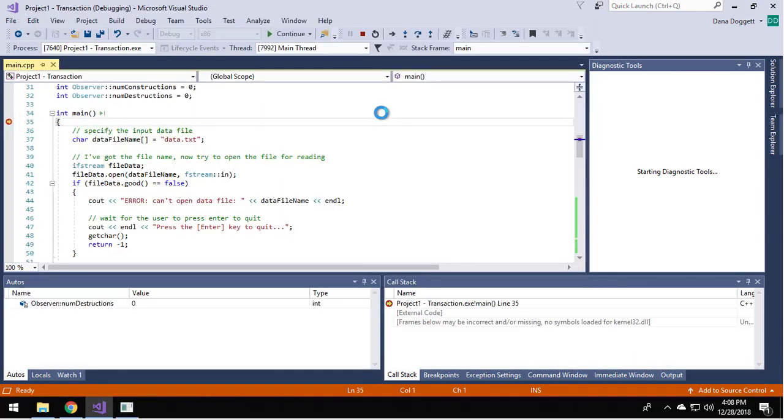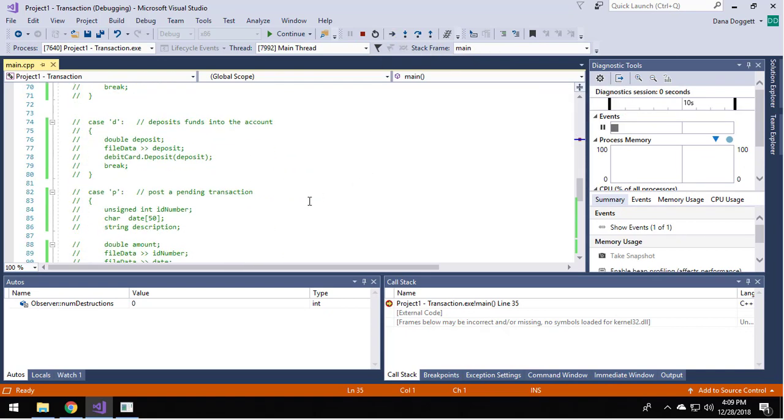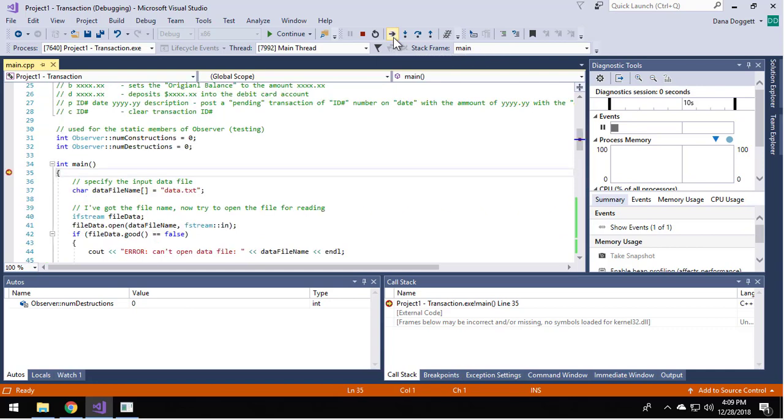And then, yep, I'm in main right now. He says debugging. I can see we got that little arrow there that says this is where I am. Those are my 4 buttons that tell me what I want to do. This one here shows the next statement in case I happen to be way down inside here someplace. I can click on that and he'll get me right back to where I'm going to go next. This one says step into. This one says step over. This is if I'm in my function and I'm done. I want to get back, step out of it.